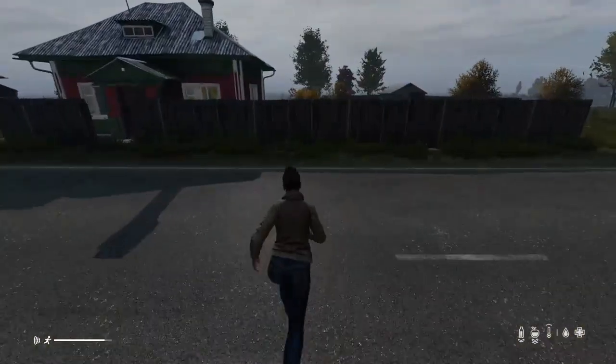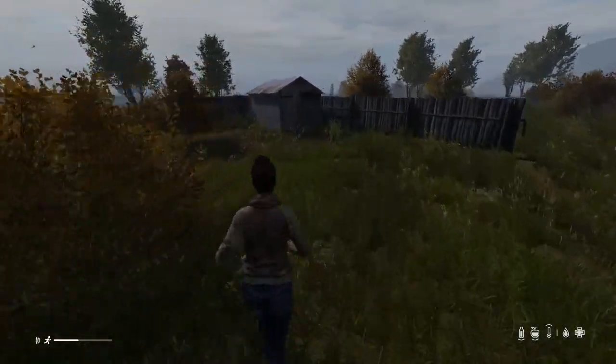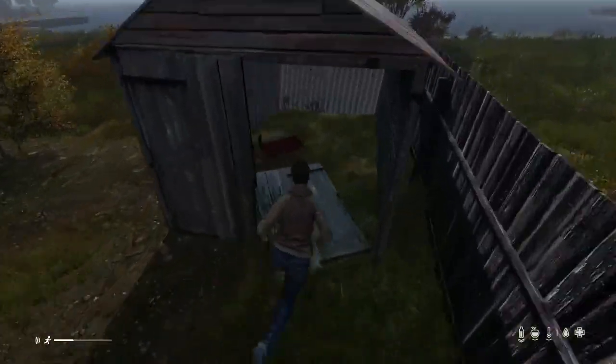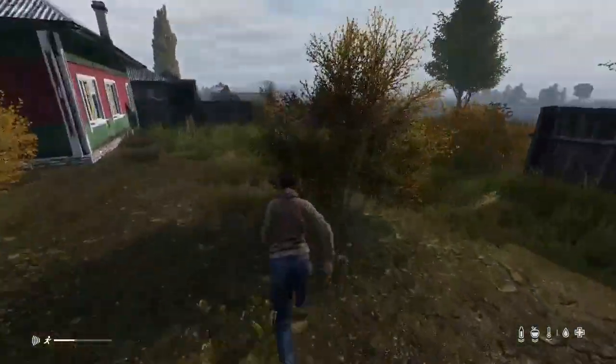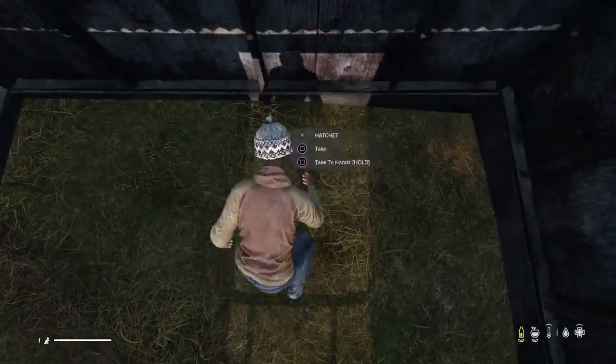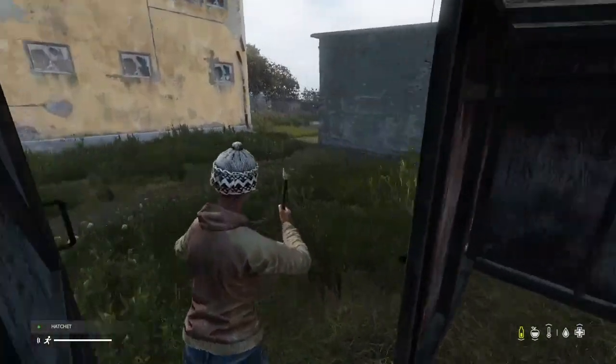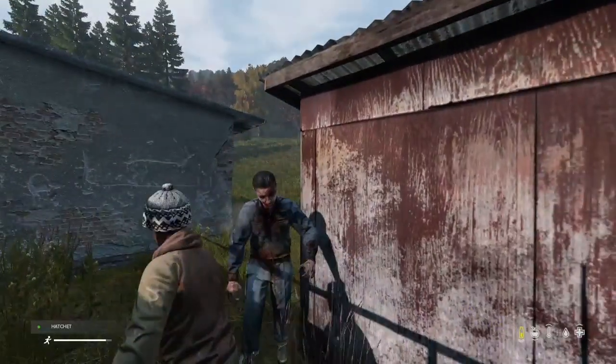Plus, running around the infected will spot you a lot quicker, but for this video, I'm not bothered. I'll fight them off. A lot of car doors. Right, we have a hatchet. That will do. Oh, and we've got a little fight. Right, L2, aim for the head.